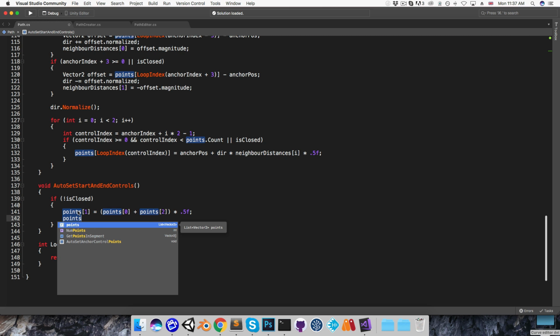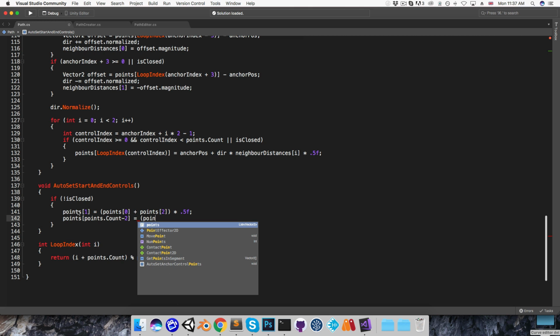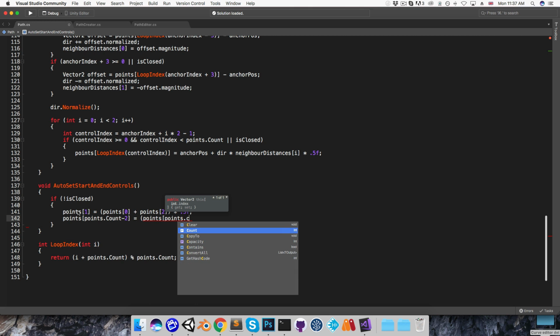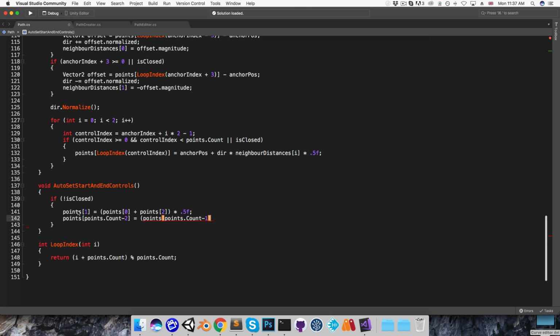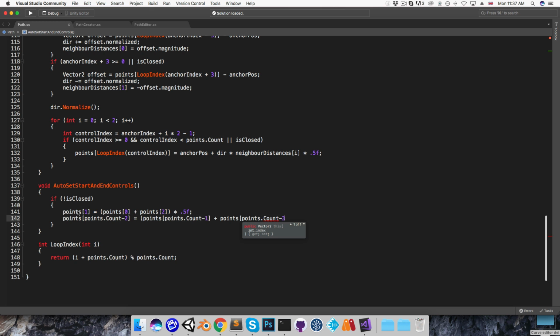And then I'll do the last control point, so that's points.count minus 2, is equal to points with an index of points.count minus 1, the last anchor point, plus points with an index of points.count minus 3. And once again, multiplied by a half.